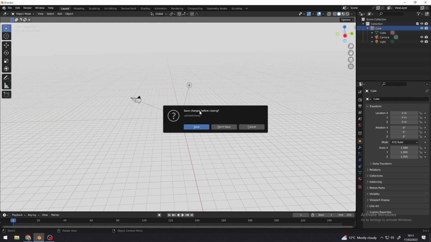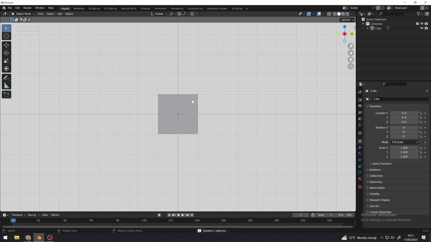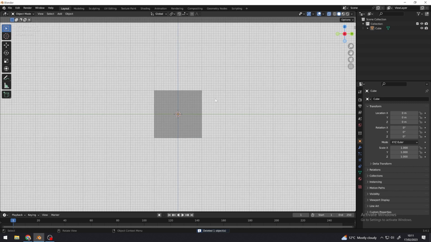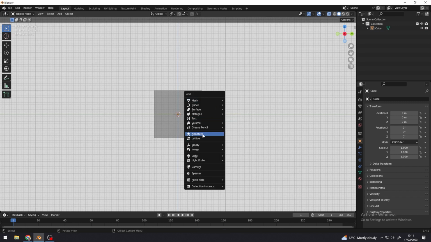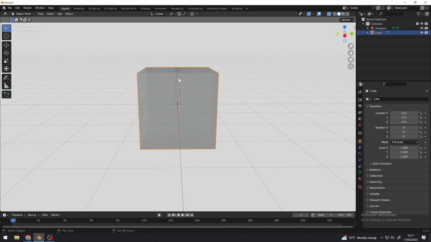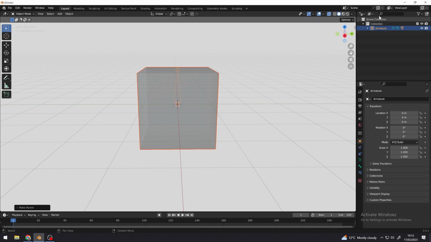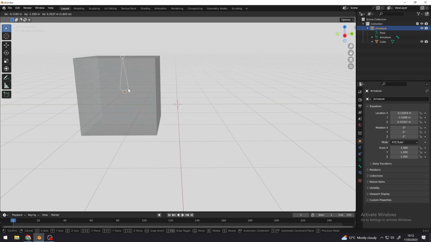So if I go to new and make a new scene like this, I've got a cube there. Let's get rid of the camera and get rid of that. I'm going to put this on X-ray mode so we can see through it, and I'll just add an armature object. So the armature object is there now. Right, so I can take this cube and shift select this armature. I can press Control P just like before, and I can press object, and it'll do exactly what you'd expect. The cube object has now been placed underneath the armature object, and wherever the armature goes, the cube will follow.